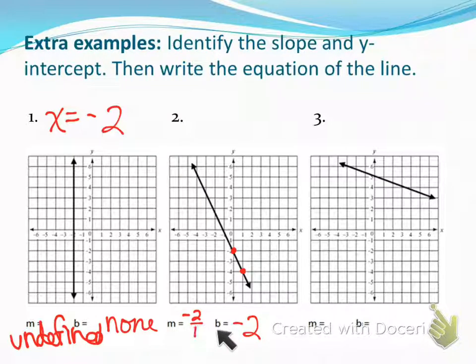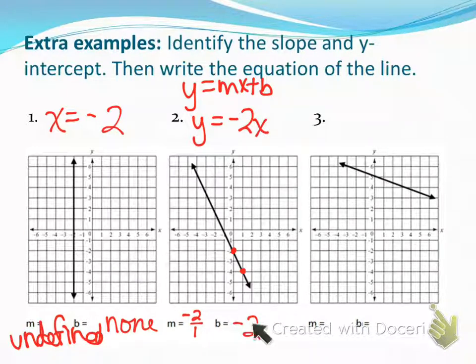So we said our slope is -2 and our y-intercept is -2. So we're just writing the equation of the line, y equals mx plus b. Y equals -2/1 x minus 2. Will we usually write it over 1? No, not usually. So -2x. Instead of adding a -2, we usually just subtract 2. So these problems have 2 steps to them. First, we identify the slope and the y-intercept. Then we plug it in to the equation.